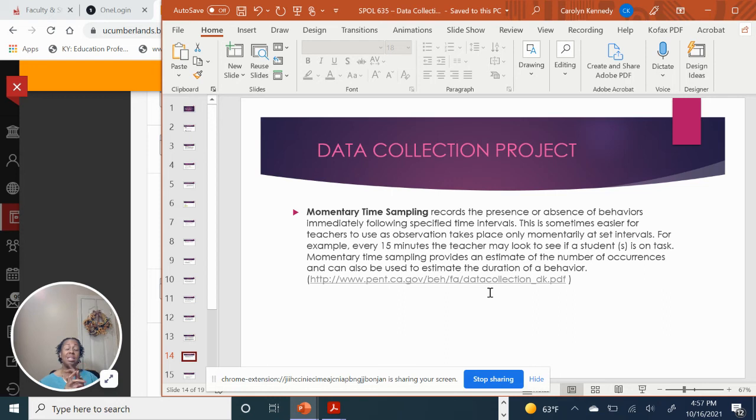However, like I said before, it is an absolute estimation, because I'm only taking into consideration 9 seconds, 9 moments out of a 45-minute class period. So it does not tell me about anything else. It just tells me it's a sampling, which is why it's momentary time sampling, a sampling of his behavior at that moment at the end of each interval. So I'm looking at him for only literally 9 seconds out of 45. That doesn't mean that I refuse to look at them any other time. It just means that I'm not collecting data any other time.